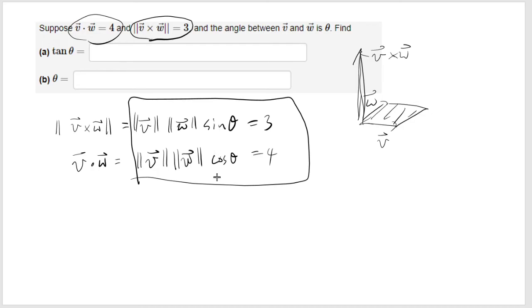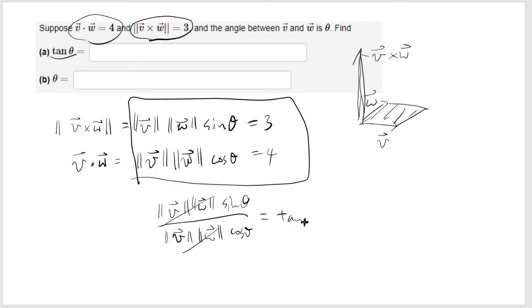Okay, so these two conditions are what these two equations mean. Now, look at these closely. It's asking for tangent. How do you get tangent? Well, interestingly, if we divide the two, then these two cancel and you get sine over cosine, which is tangent of theta. But what is this value? We know that this is 3 and this is 4, so this value is the same as 3 over 4. So we know that the answer to this is 3 over 4, and therefore theta will be tangent inverse of 3 over 4.